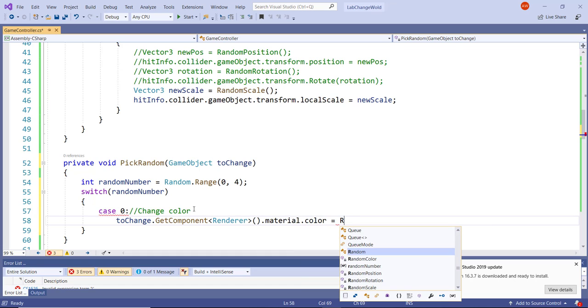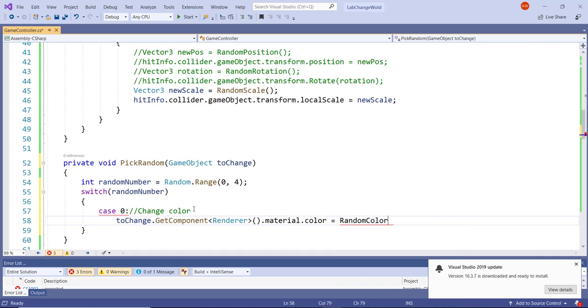And I can assign to it a random color. So this is where I told you I'm going to squish that into those two lines. Instead of defining a color and then assigning it, I'm just going to assign straight that random color there. And I can break from there.